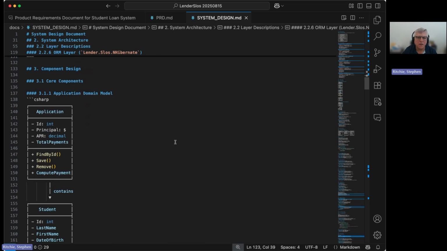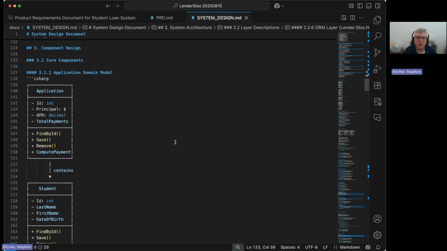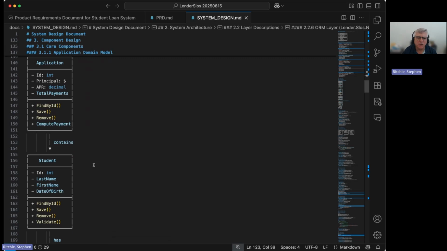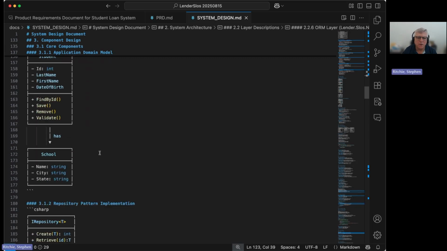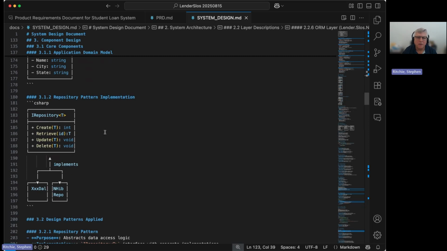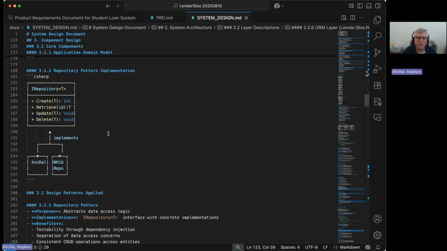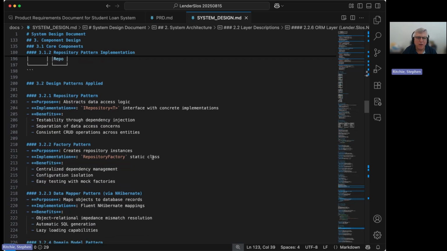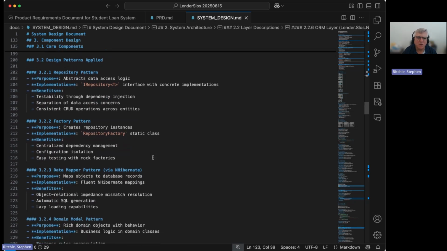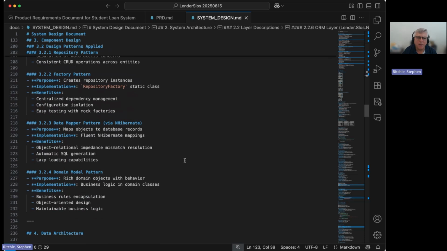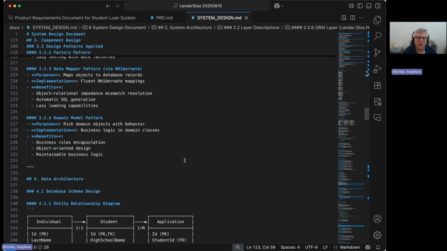It also looks at each of the application domain model and how an application contains a student, which has a school, and how the repository pattern is implemented. It lists out design patterns that have been applied, the repository pattern, the factory pattern, the data mapper pattern, and the domain model pattern.